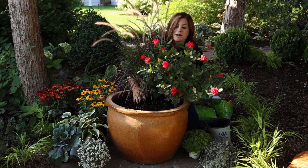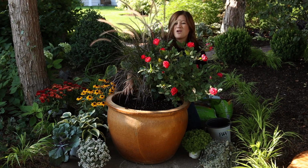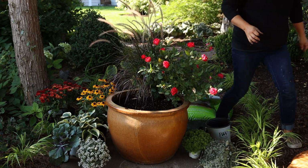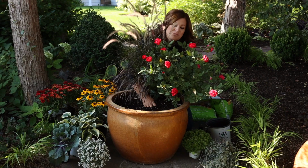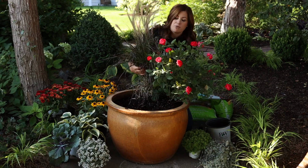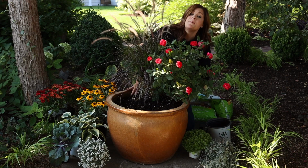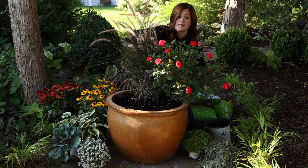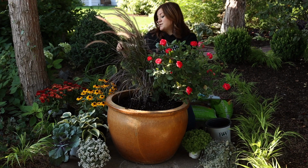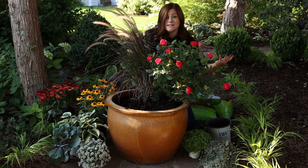Okay, I'm going to come around because this is kind of a pivotal shrub or a pivotal piece in this container. I want to make sure I have it angled right. Hold on. So I think that's pretty good. Now you can see how I've got it right up next to this grass. You can certainly give it more space, especially if you're planting these things earlier on in the season. The grass will get a lot bigger. You could probably get away with just using a small handful of what I'm putting in this container because it'll have the season to grow.